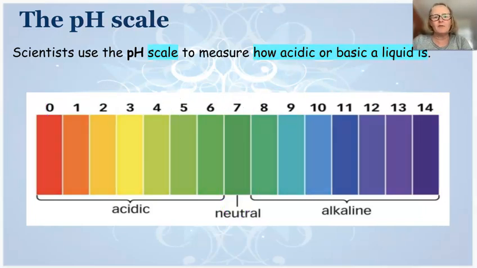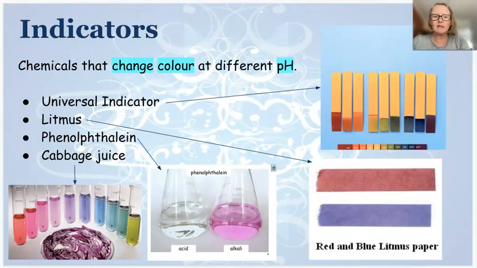And finally, we've got this pH scale, but how can we visualize the pH scale? We can use an indicator. Indicators are chemicals that change color at different pHs, and there are lots of different types that you will meet in the school laboratory and in cooking. So universal indicator actually has a whole range of colors which cover the whole pH scale from red all the way down to, for a very strong acid, all the way up to pH 14 over here, a very strong base with lots of colors in between.